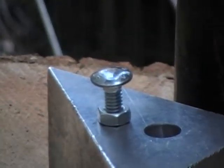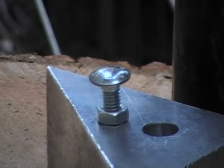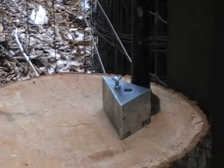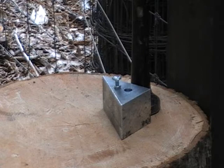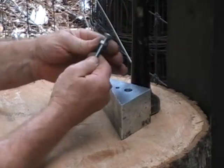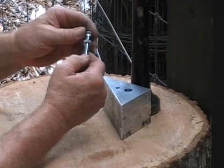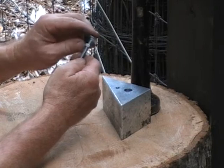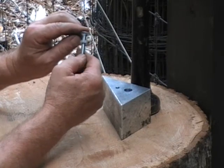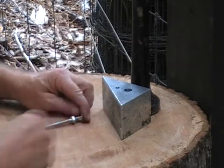It actually appears to be fully intact, but I am not sure. I'm going to see if it'll unthread by hand. Thread it on by hand. If it unthreads by hand, that means that threads aren't too damaged. Well, actually it is pretty damaged. Looks like it slid up on this bolt, probably at least a 1/16 of an inch, maybe more.